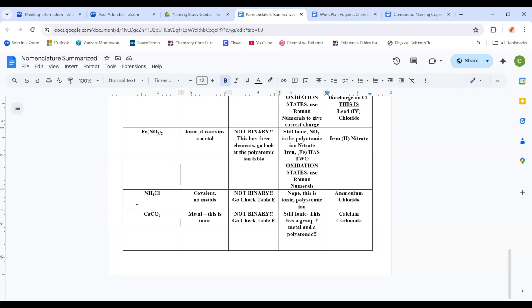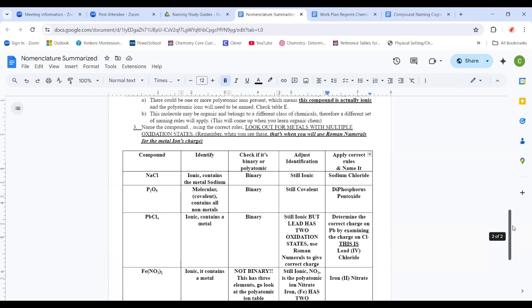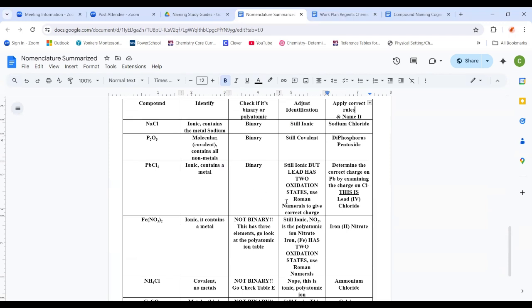In this case, this is ammonium. It's a polyatomic that you've memorized. So you should actually see it right away. It should pop right out at you because you have it memorized. So because it's not binary, you're going to think, oh, I see a polyatomic ion. I'm going to name this using polyatomic ions and the other rules that I know. So for each one of these, that's what the summary does: it walks you through why I did what I did at each step.